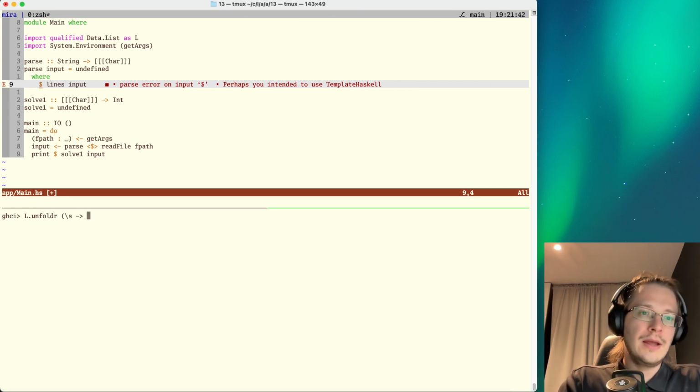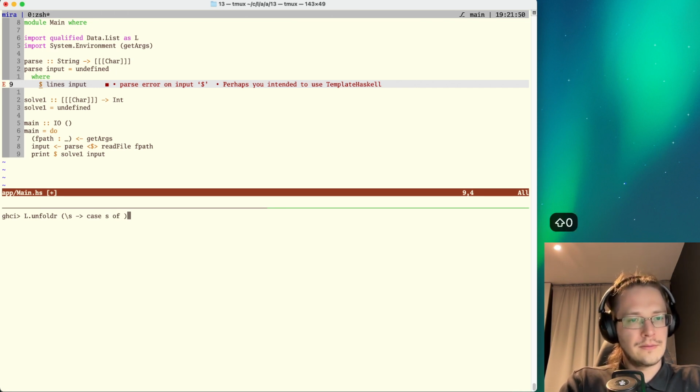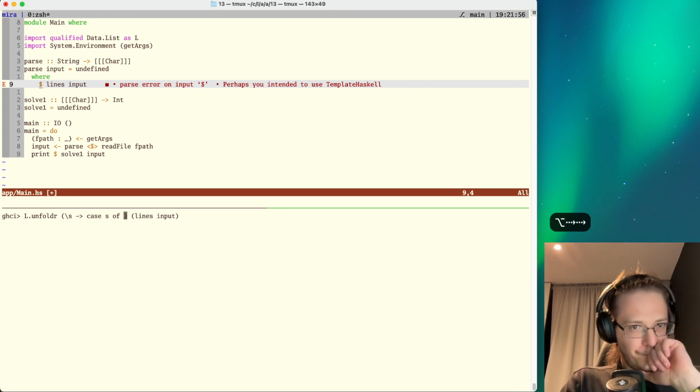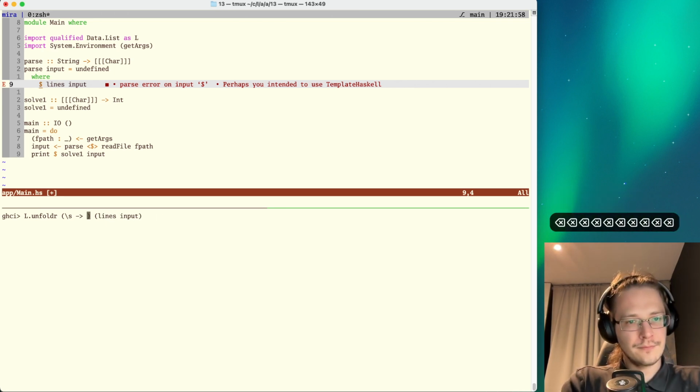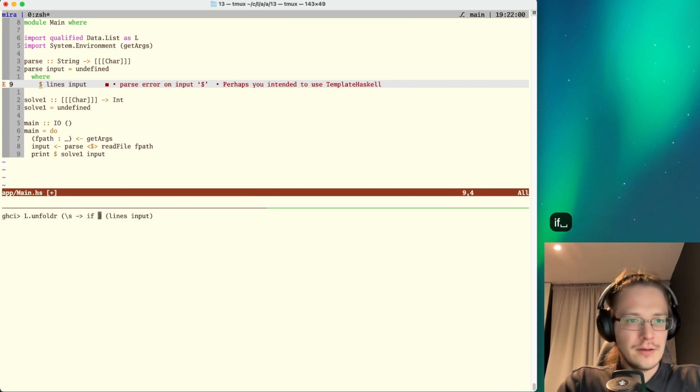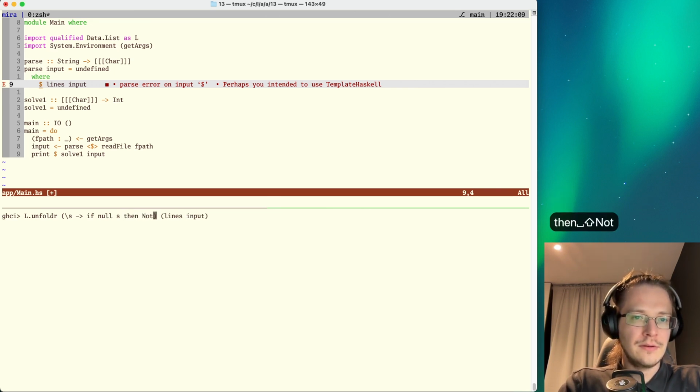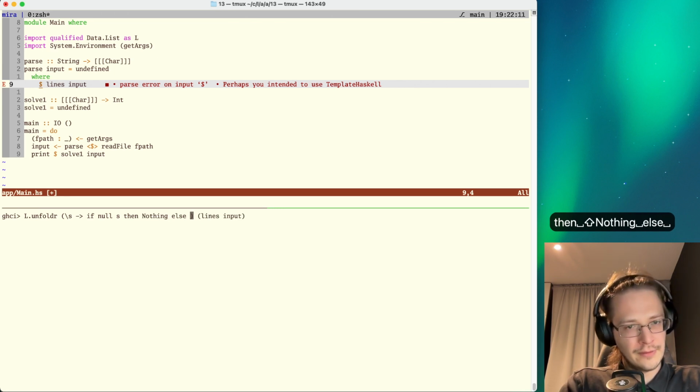Why not? And in case that s is, maybe it's better to write it this way. If there are no elements in s, then nothing else.